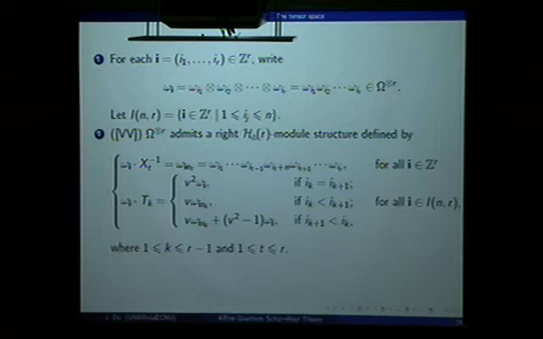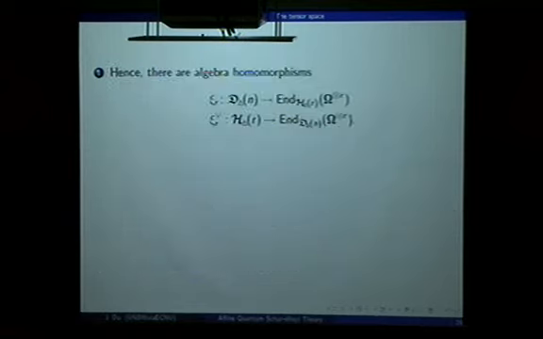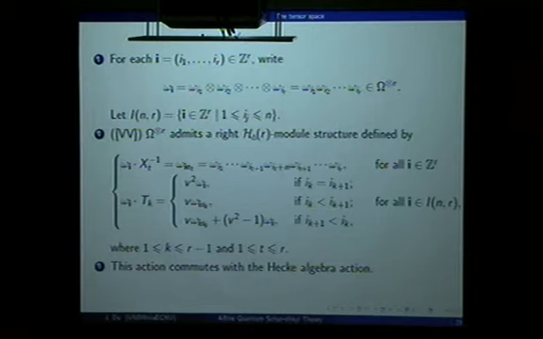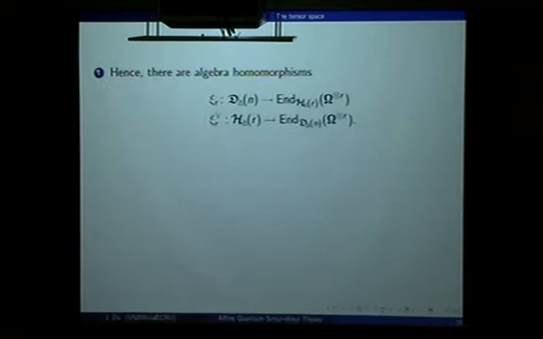Okay? So with this, in VV's paper, it's already mentioned, because VV only mentioned the whole algebra action on the left-hand side. So the affine Hecke algebra acts on the right-hand side. And this action commutes with the Hecke algebra action. Sorry, this should be the double Hall algebra action. So this action commutes with the double Hall algebra action. So then you get a bimodule structure. So let me move back here. On the one hand, you have the affine Hecke algebra action, and the affine GRN. So you get a bimodule structure.